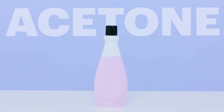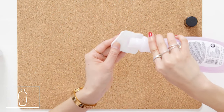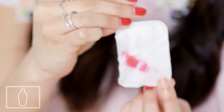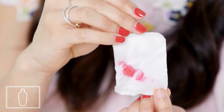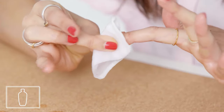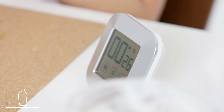Acetone nail polish remover. For removing regular nail polish, we should try the method most people are familiar with. Acetone nail polish remover is really easy to use. You just dampen a cotton pad, apply it to your nail, hold it for about 10 seconds and then wipe it off. It's the stuff we all know and love and it works quickly. Acetone is a very powerful solvent, which means it can dissolve other substances. It works by dissolving the nail polish film, which is then able to be wiped away. This took off four layers of regular nail polish in about 25 seconds, so that's going to be a really hard time to beat.